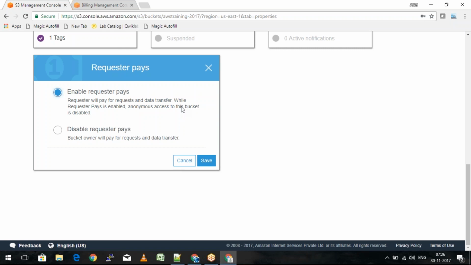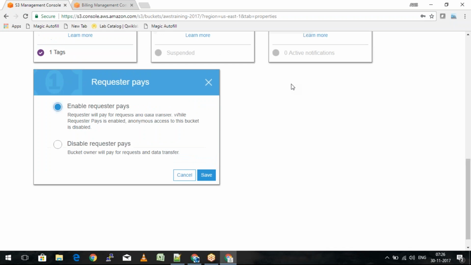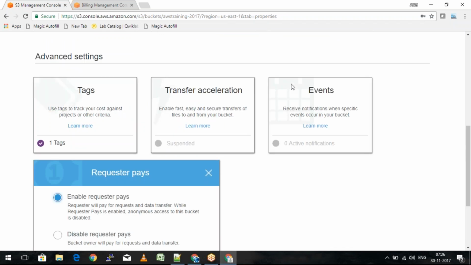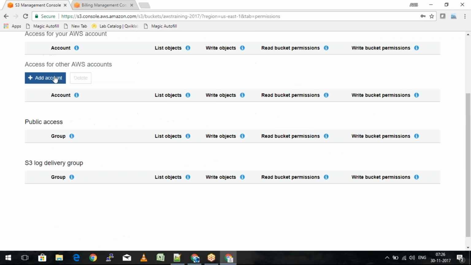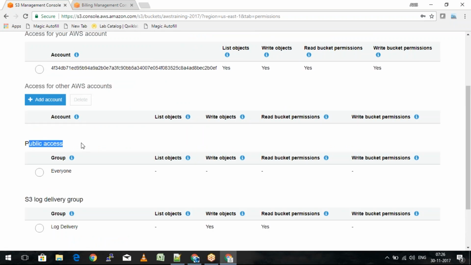So it has to be only people who have the authorization access. Like if I go to permissions, I have to define the specific AWS accounts or the people who are going to have access. I cannot have public access on this bucket at all.